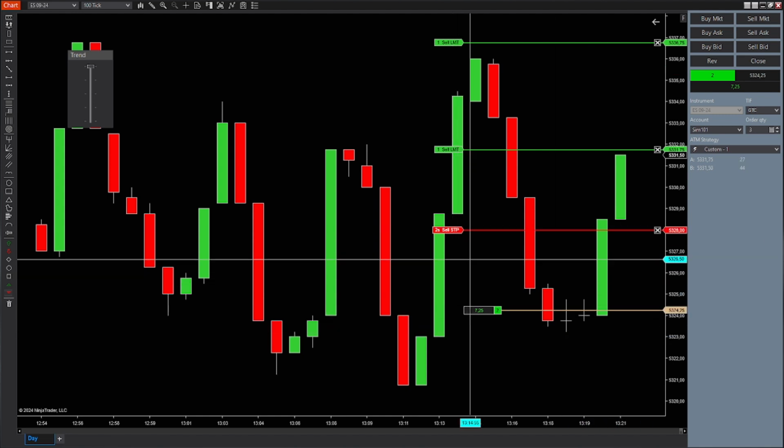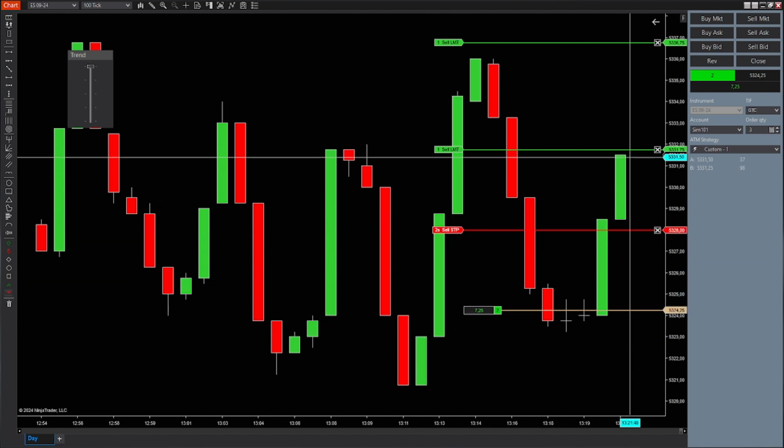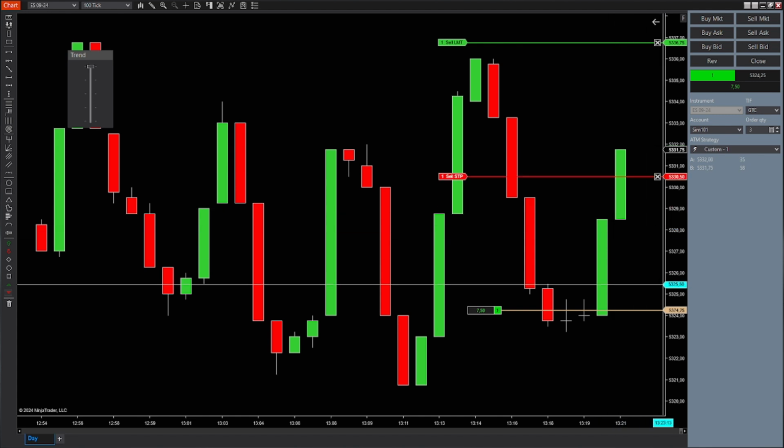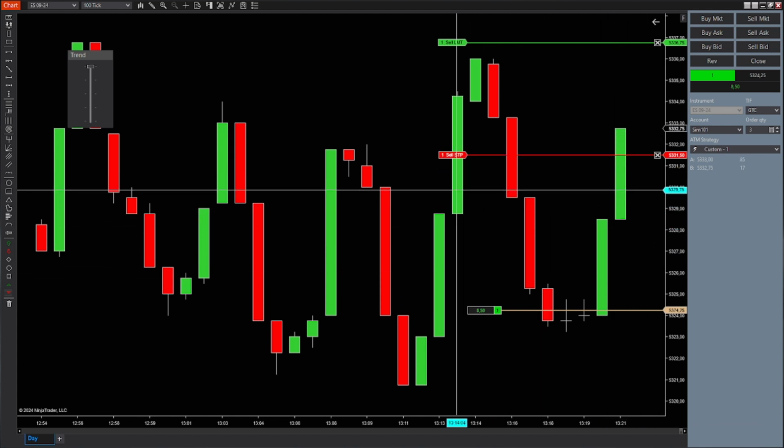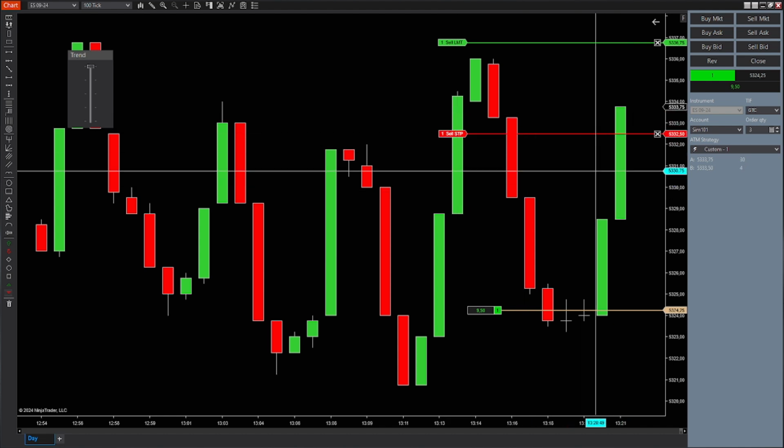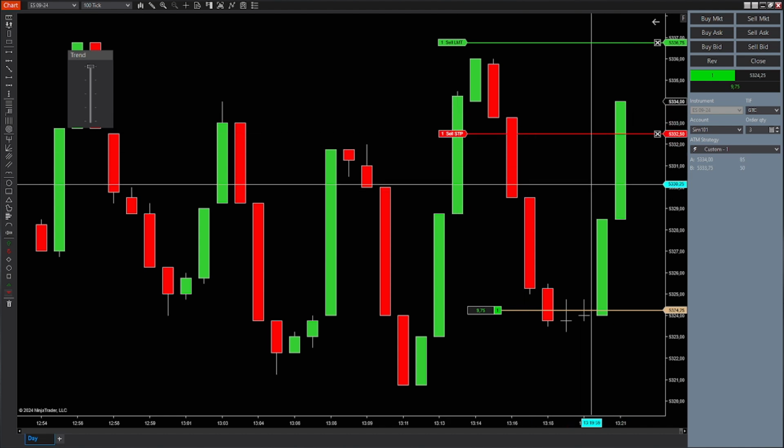Our second stop is pulled in right here. We get our first profit. And now we're going to trail very closely. First we're going to trail 5 ticks. And we're going to trail every 2 ticks. And now we're just going to trail every tick until we hit our profit target.